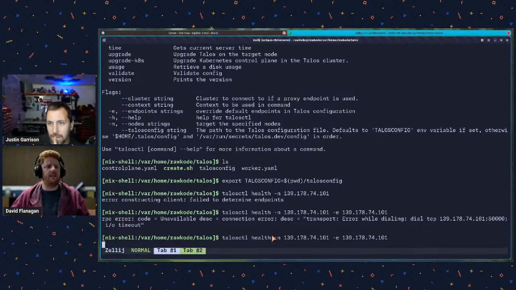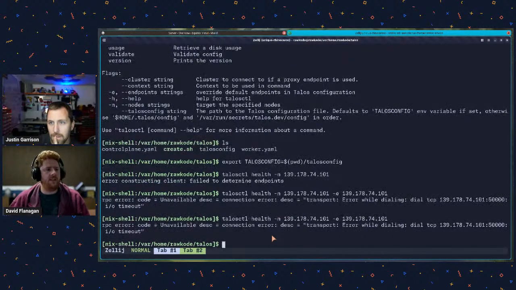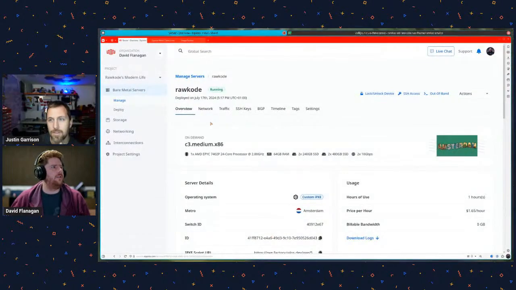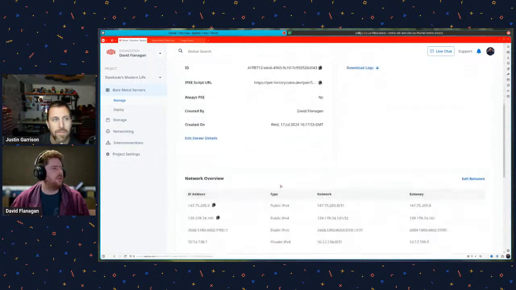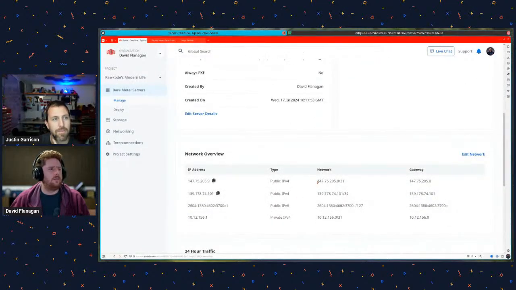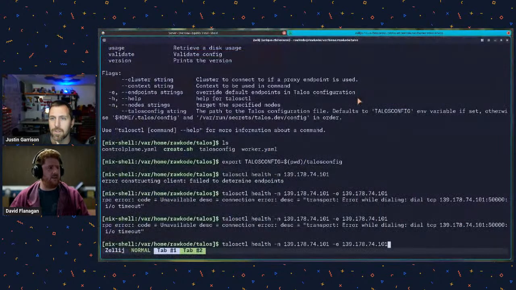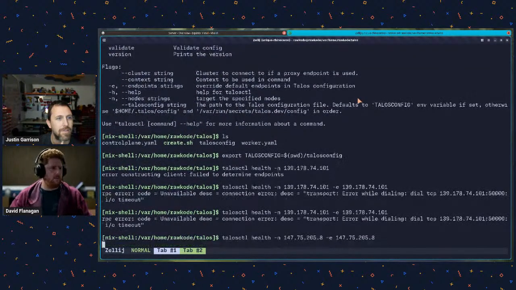So if I try the IPv4 that we didn't set up beforehand with talosctl health, will it complain about certificates rather than not connect? All right, so let's do that as our confirmation step. I want to rule some stuff out here. Go to the IP address of the machine? Yeah, the one that it booted up with. I'd rather see an error than see the hang. No, it's hanging. So I'm inclined to suggest that we reboot the machine and see what happens.